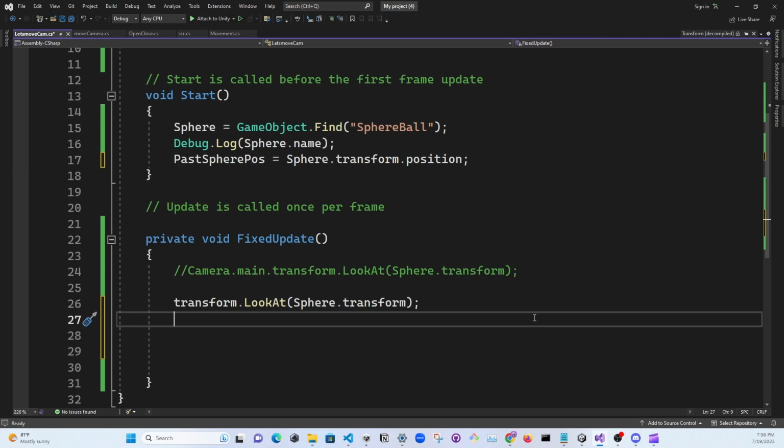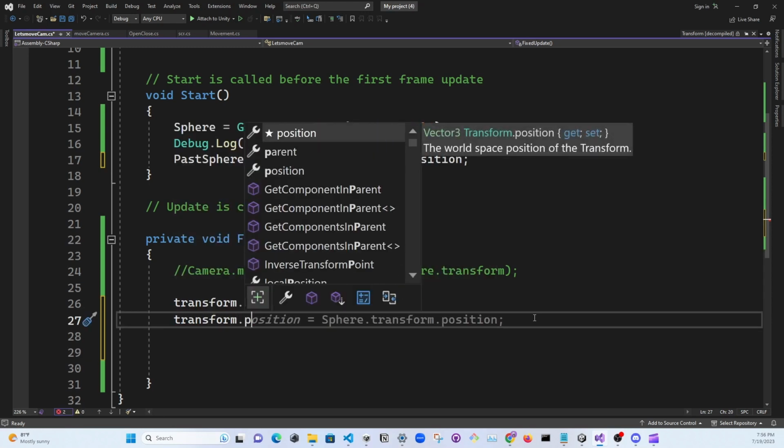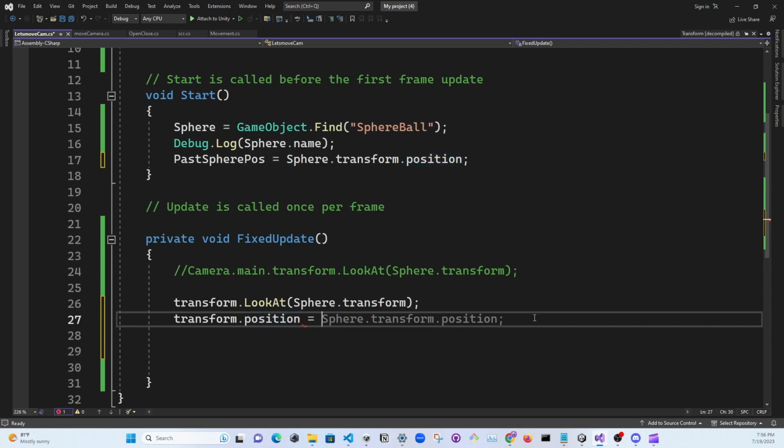So we can just do transform dot position. Remember, this is attached to our camera. So when I say transform dot position, this is the position of the camera. And let's just set that equal to, let's see what we want to do.